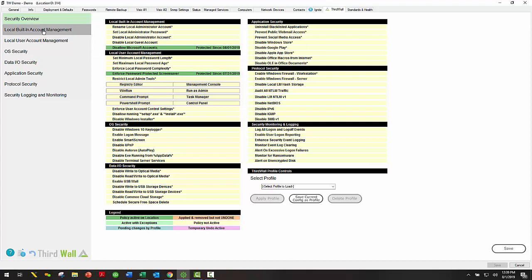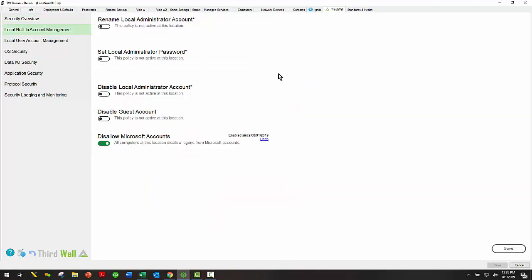Let's jump back in now and talk about our policies, because this is what you're going to get at your fingertips in order to make things happen, right? So it's important that you understand what they're going to do for you. The first three, as you can see, are all about protecting the local administrator account. Now, this is the one that's built into Windows, not the one that you may have created secondarily. It's built into Windows, and the default name for it, of course, is administrator.